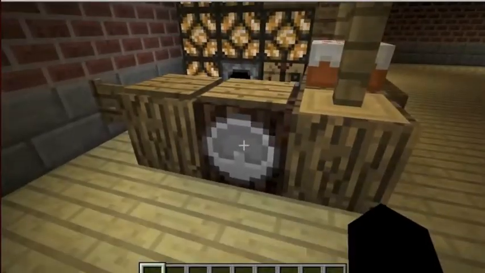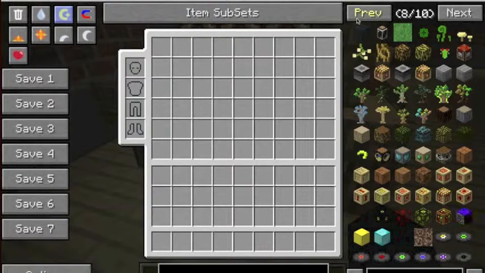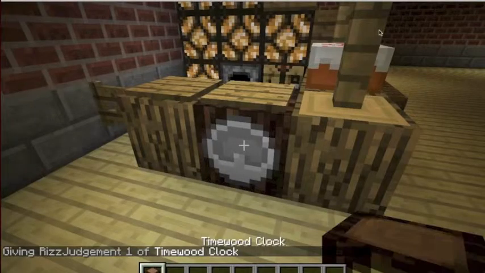Here is the kitchen. That is part of the Twilight mod. I will also have the download link for the Twilight mod for Mac and PC. As you guys know, or if you are new to my channel, I am on a MacBook Pro, so I have this mod. And as you see, when we get upstairs, I have some blocks for it. It is the Time Lord clock.